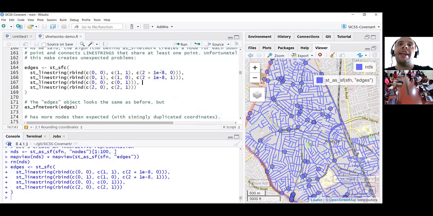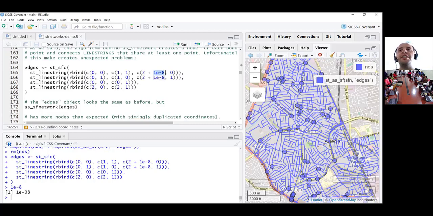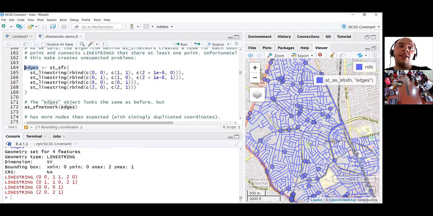This 1e-8 is 0.00000001. It's a super tiny error, but it is enough to mess up the SF networks algorithm. When you print this data, you don't see the problem, since the coordinates are rounded.